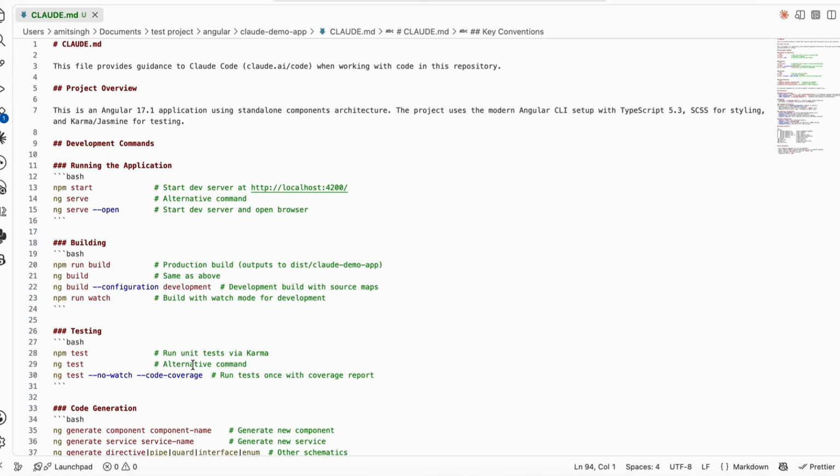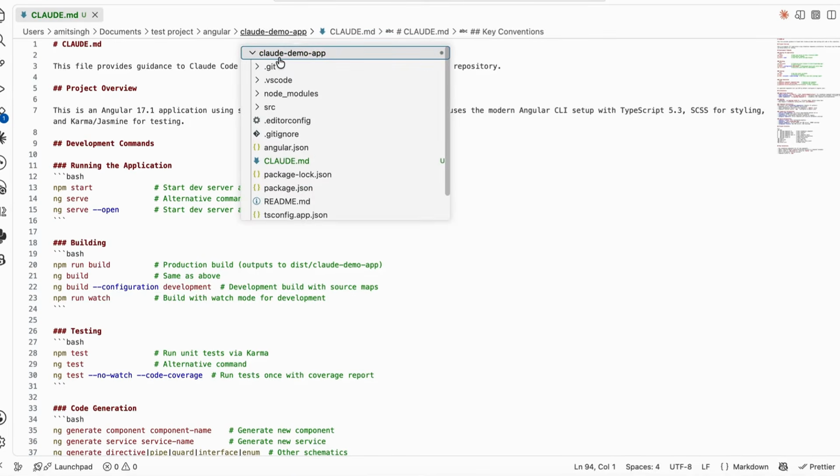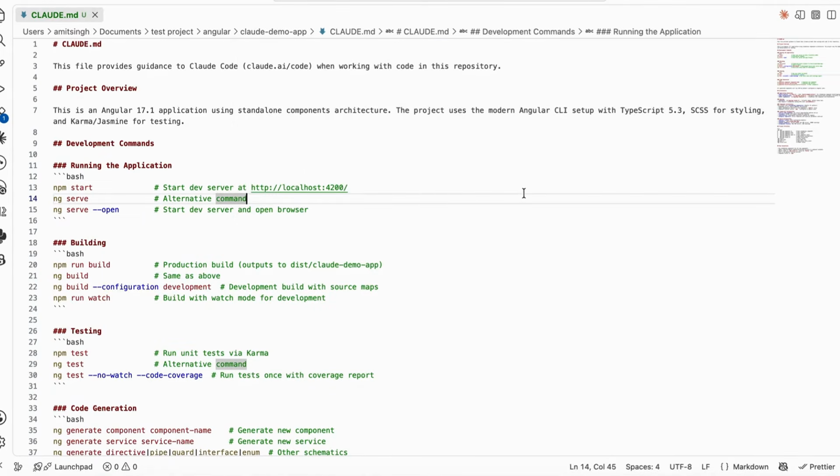Now, the next time you ask it for any refactor of code or any new code generation for your project, it will first read this Claude.md file, which it places inside your root directory. You can see here. Yeah. Okay, so it will pick this Claude.md file next time when you give any command, and it will get all the context from this file, and only then will it perform the operation.